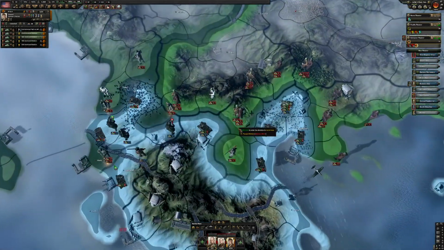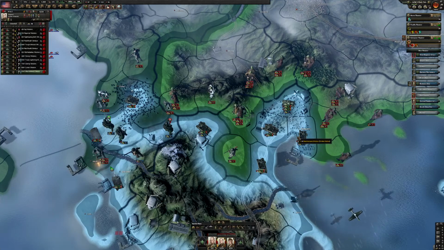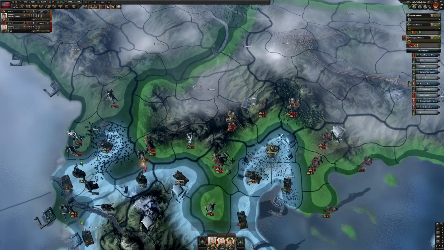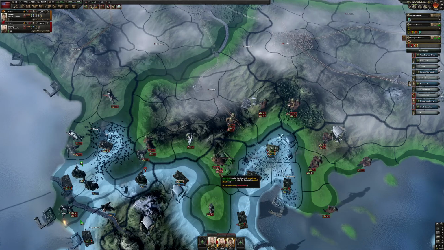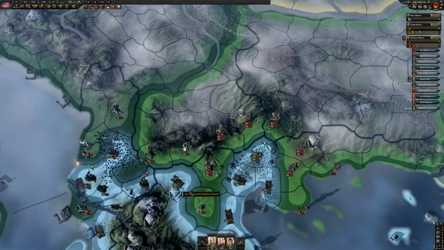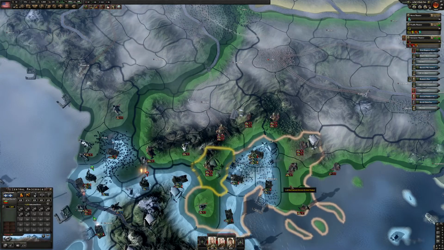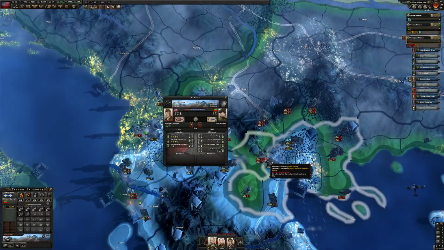So our issue is we've got very good quality divisions. Not a lot of them, though. Ready, sir. Ready, sir. You know what? You're covered. You're covered, too. Let's go. See how this works.